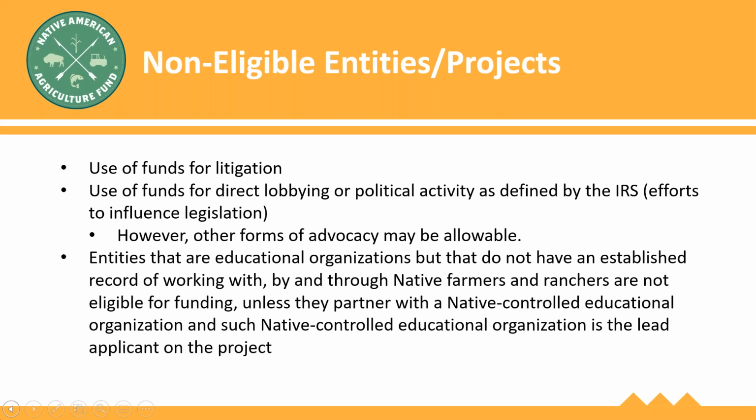Use of funds for direct lobbying or political activity as defined by the IRS, and that is efforts to influence legislation. However, other forms of advocacy may be allowed as far as educating or bringing awareness to issues that Native American farmers and ranchers face, but it can't cross the line into lobbying. Entities that are educational organizations but that do not have an established record of working with and by and through Native farmers and ranchers are not eligible for funding unless they partner with a Native controlled educational organization, and such Native controlled educational organization is the lead applicant on the project.